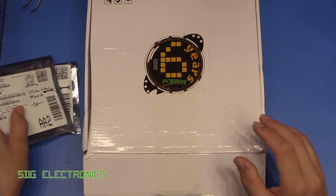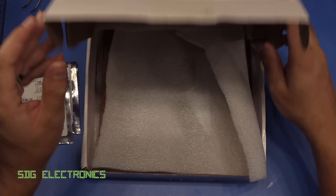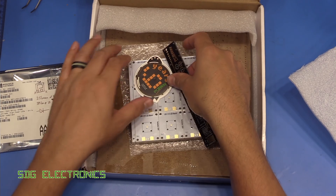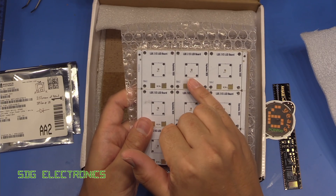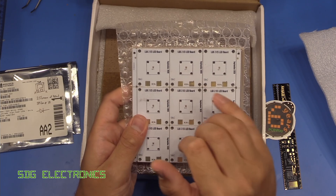These are some Luxian Z LEDs, and to support that we've got some new boards from PCBWay. So inside the box we've got some freebies — a ruler and a sticker — and then we've got the LEDs themselves. Same form factor, but you can see the footprint is absolutely tiny. These Luxian Z LEDs are very small indeed.